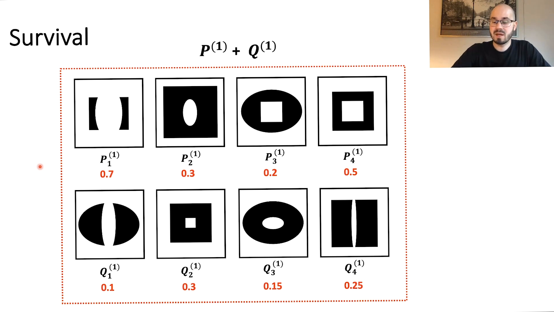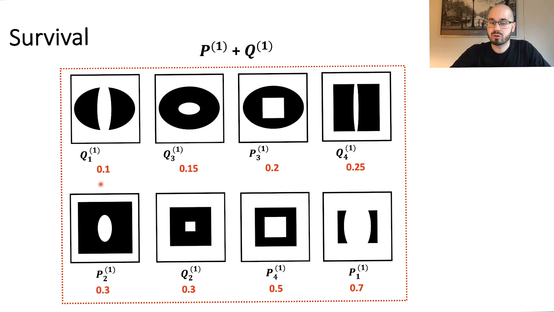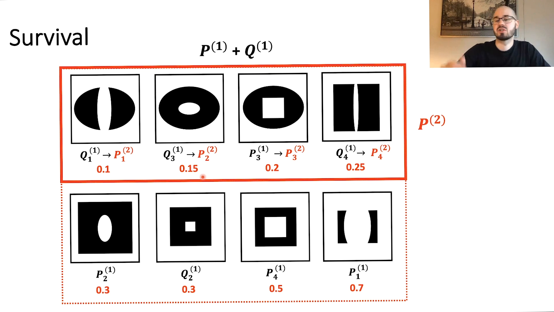One way of doing that is we are looking at the corresponding error values and sort them in an ascending manner. So here for example we first take q1 with 0.1 error then q3 with 0.15 error and so on. So now our goal is to select four individuals and one way of doing that is saying let us take the four fittest individuals. So in this case just the upper row and they're going to be then our new population for the next iteration p2 which also means the four solutions on the bottom will be lost and will never have a look at them again.